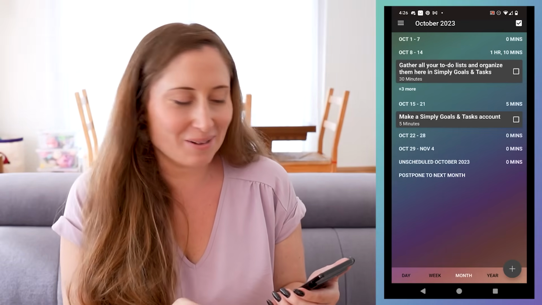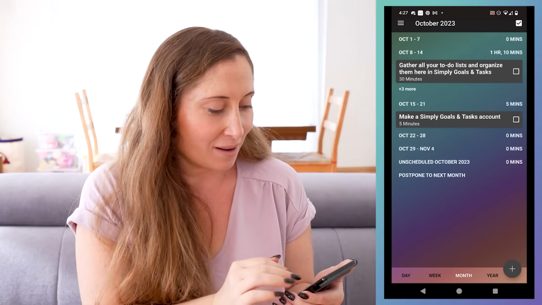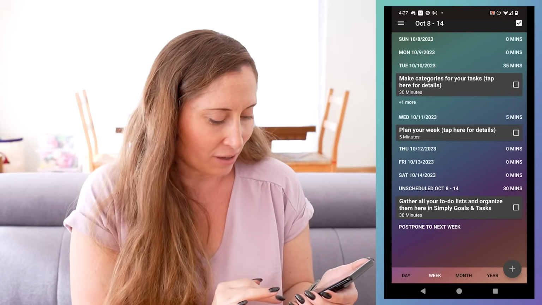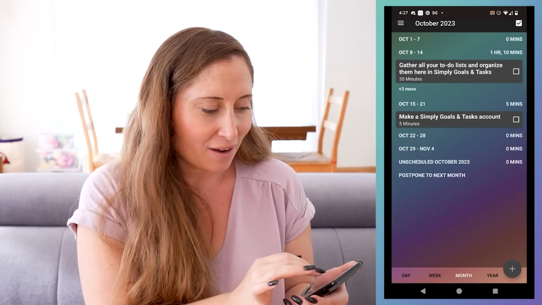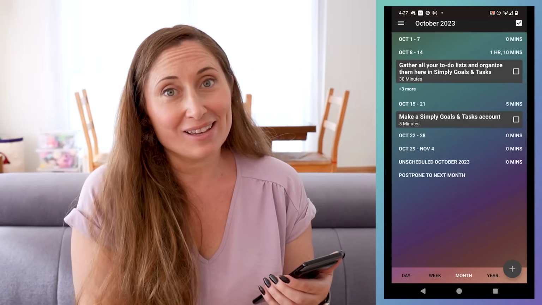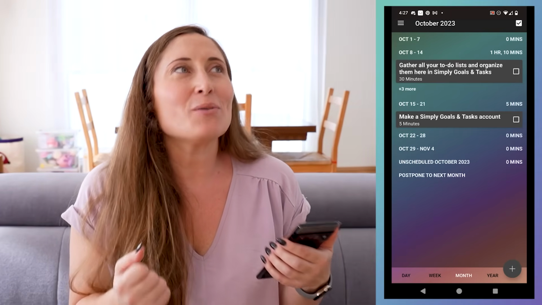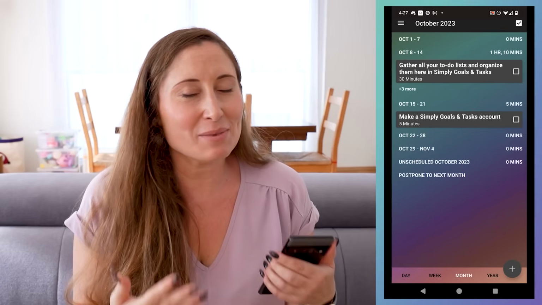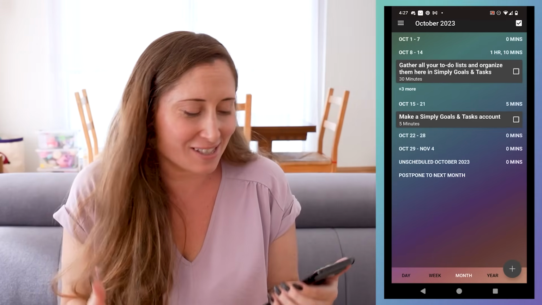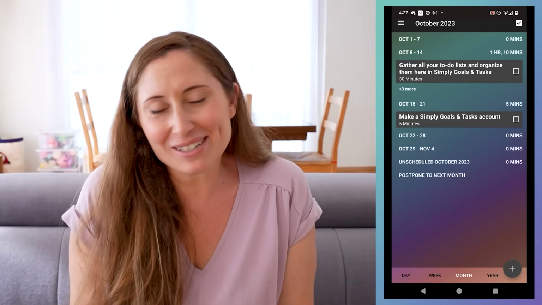Oh, and now we see one more starter task, which is to create your account. So yeah, we were in the week here, gather all your tasks together. That's here. If we jump to the month, it still shows it for this week. And it's showing next week to make your account. Again, you don't have to create an account, but if you're still using this a week from now, I'm just nervous for you that something's gonna happen to your phone and you're gonna lose all your tasks and be so lost. So if you're still using this a week from now and you haven't created an account, that task is there to remind you. But again, you don't actually have to.